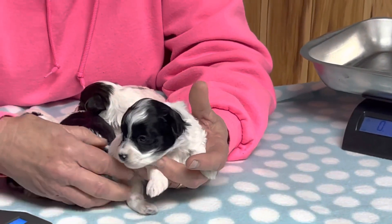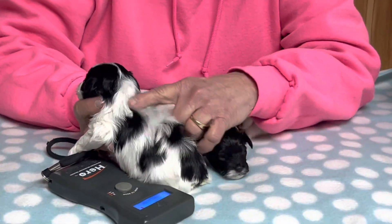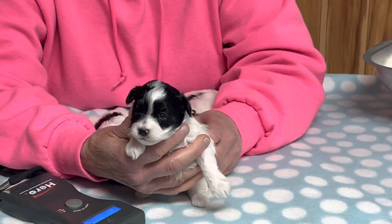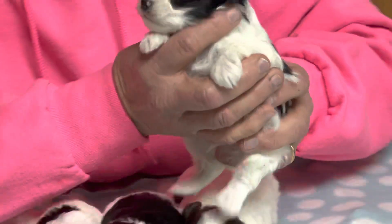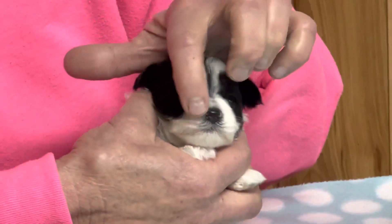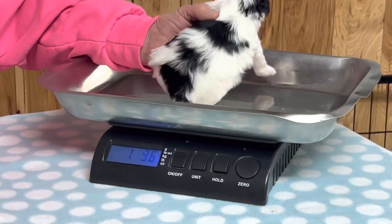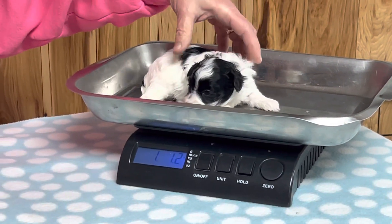This male is 8972. He's got the most spotted color of the whole bunch — lots of stripes and spots, really nice markings. His blaze goes all the way back to his collar — a really pretty blaze. Black nose, black eyes, no brown or green eyes. His nose still has two tiny white spots on the corner that will turn black in the next week to ten days. He weighs 1 pound 1.2 ounces.